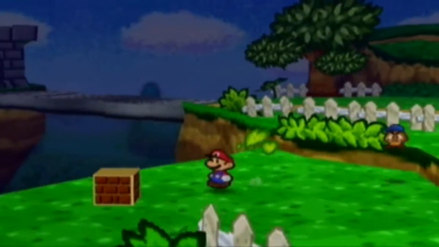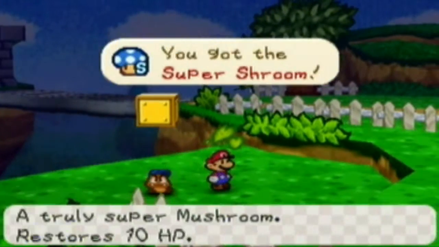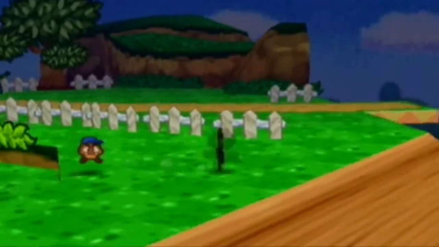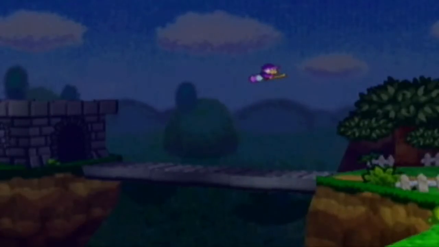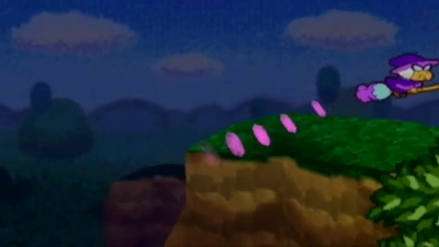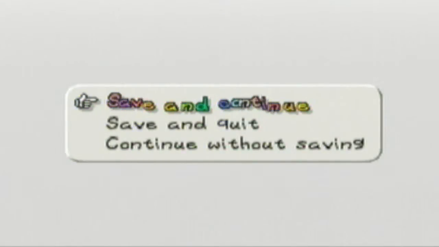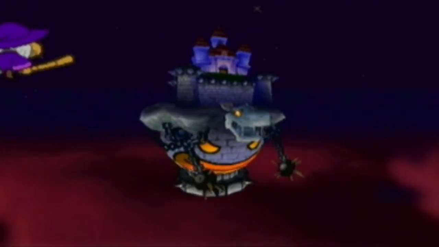But first, I'm going to show you a little something. You go over here, hit this, that appears, and you get a super shroom, which heals 10 of your HP, or your hit points, health points, heart points, whatever you want to call it. But it's a pretty good item for this early in the game, and we see Kammy Koopa. Man, I cannot speak today, I should just shut up, but I have to commentate. Without further ado, we shall save and continue.